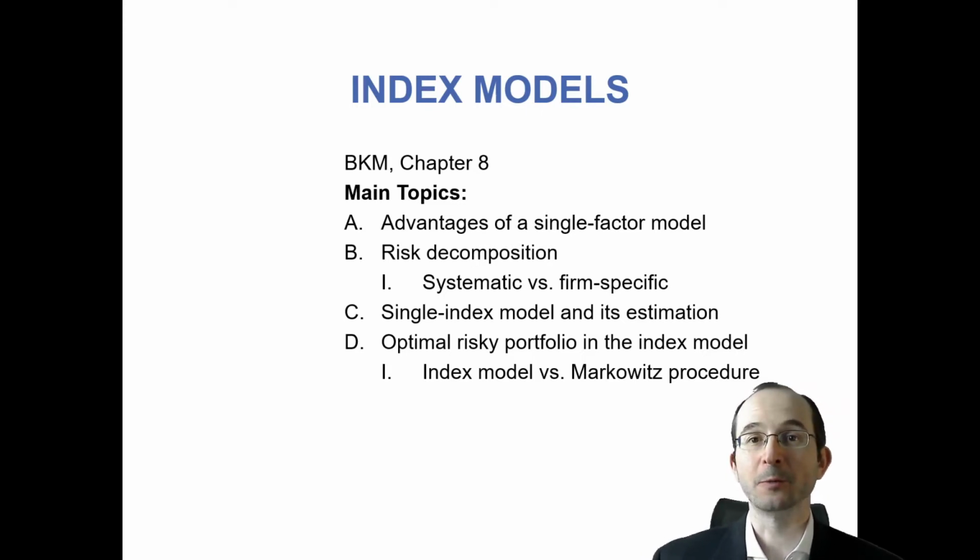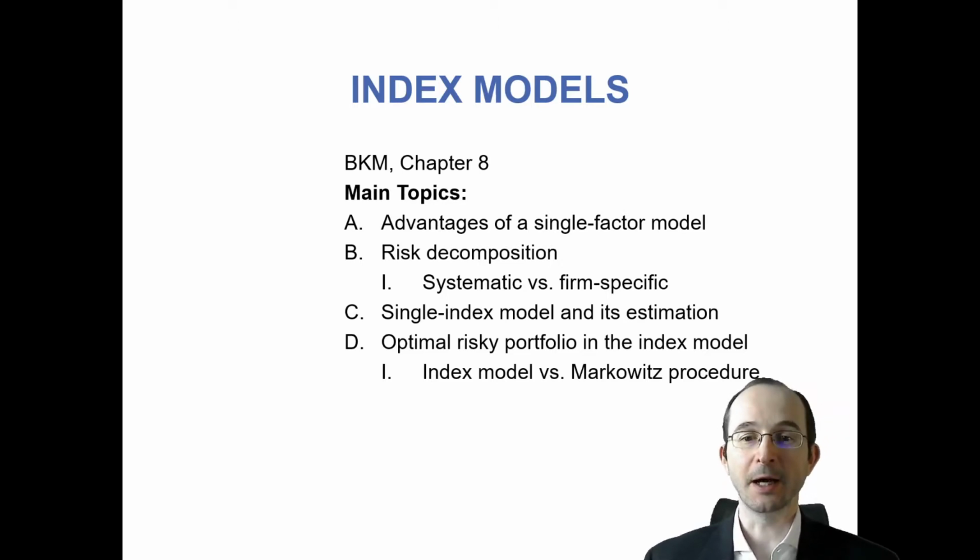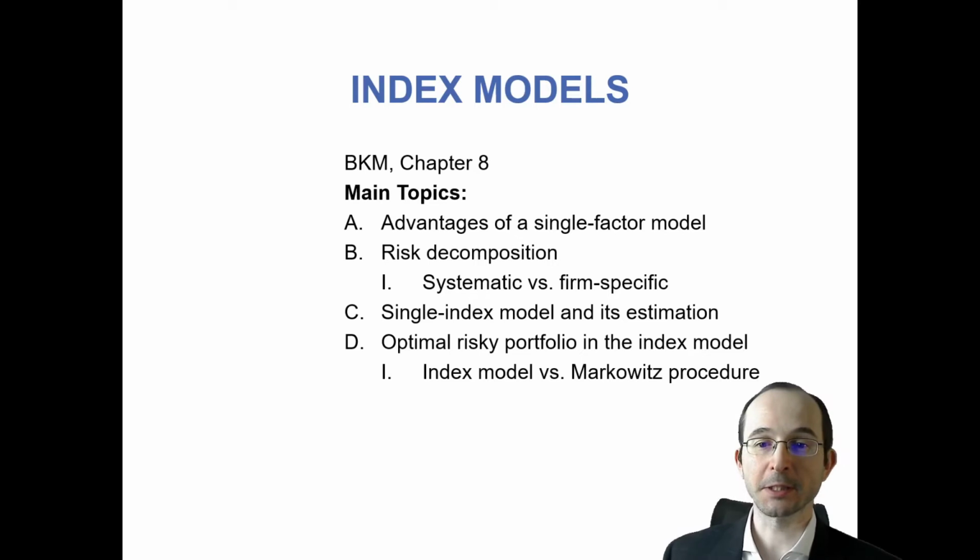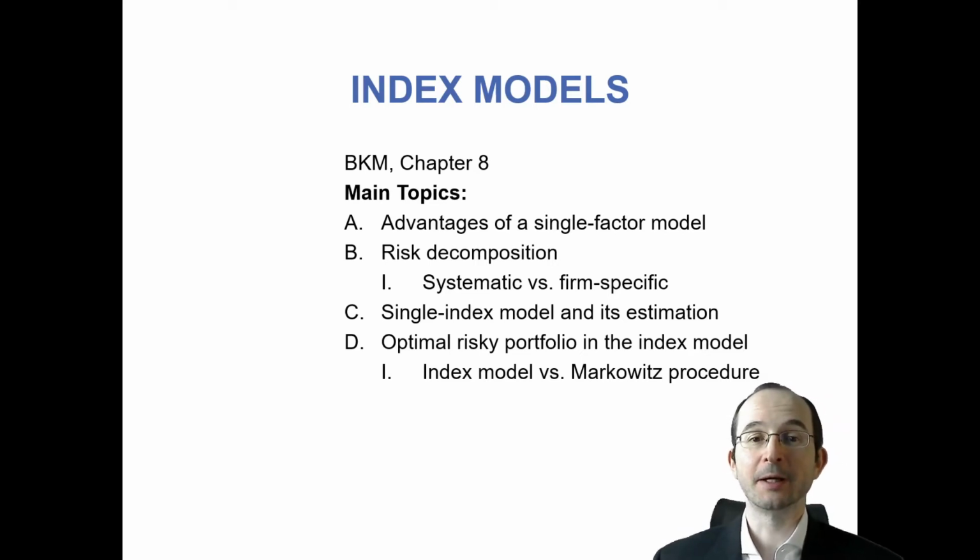First we'll talk about what some advantages of considering a single index model are, how we can use a single index model to decompose total firm risk into systematic and idiosyncratic or firm-specific risk, how we can actually estimate a single index model, and how we can tie it back to our prior discussion of portfolio theory to create an optimal risky portfolio in a different and potentially simpler way using this index modeling framework.